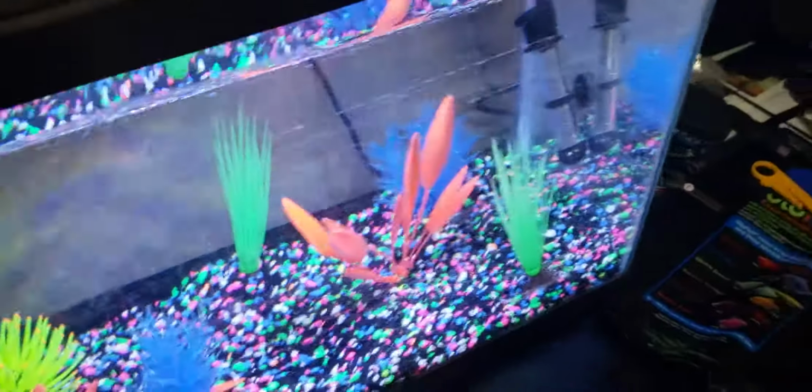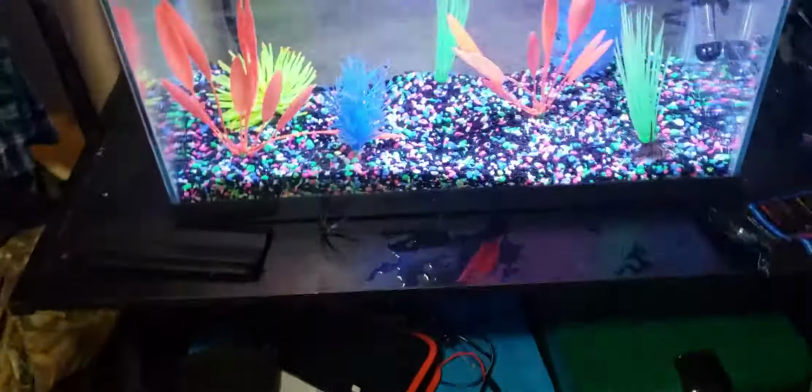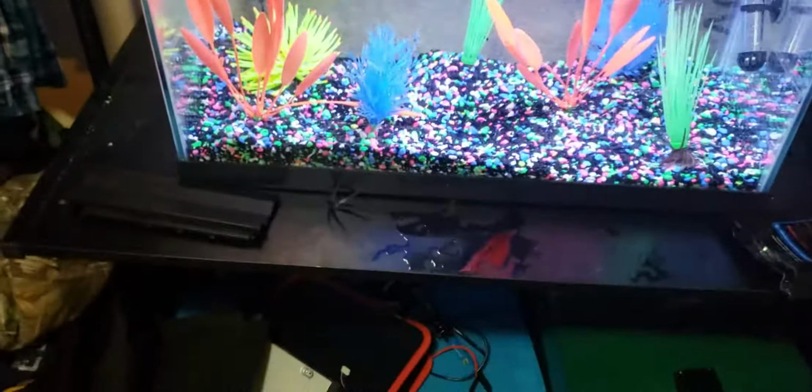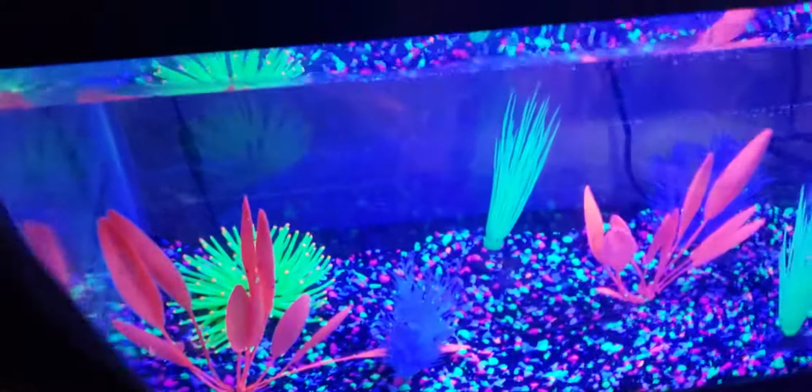See how these glow really well right there? And then they don't really glow so much with that one. That's color changing, but it's not. The one I'm going to be getting, the plants are going to change with these two different modes. That's just like a regular light, and that's the blue LEDs that make everything fluorescent glow. But there's going to be more modes with the new light bar, and those different lighting effects will change the color.